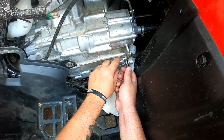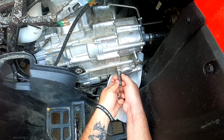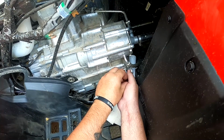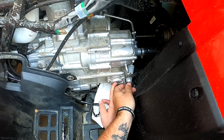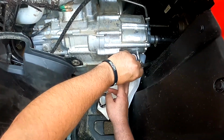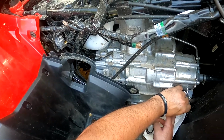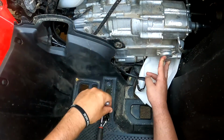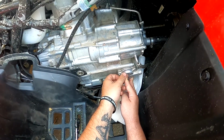See, as you can see, it's already coming off. So I'll go little by little. It may be tedious, may not have to do it, but I'll tell you one thing. I haven't had any issues. Once again, it's a Honda 2020 TRX420FM1 Rancher.